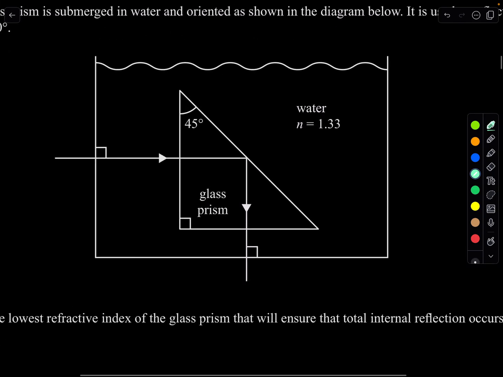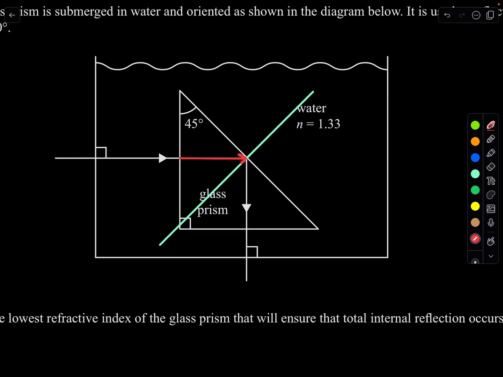So what's happening is, they put light in, and remember this is your interface. So remember this is your normal. Always, this is your normal right over here. Draw it nicely. And as we can see, this is the actual light. Let me use a different color. This is your incident ray, and it's going in.